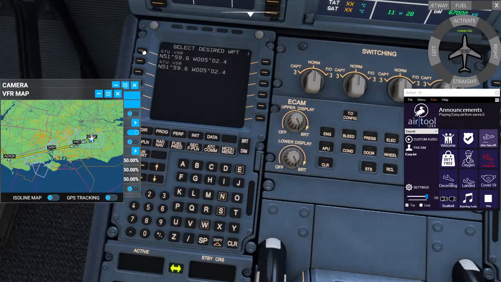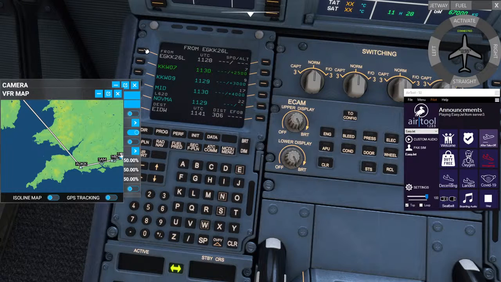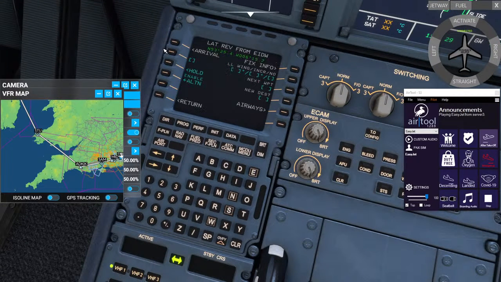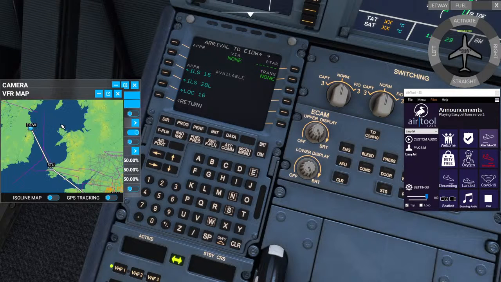Speedbird Concord 3, any stand should be fine for us. Speedbird Concord 3, Roger, taxi stand 53 via Juliet, Romeo and Lima. Taxi stand 53 via Juliet, Romeo and Lima, Speedbird Concord 3.